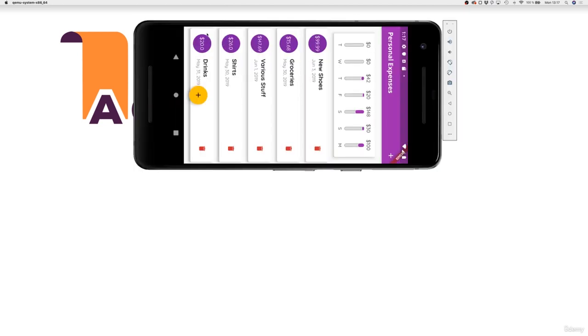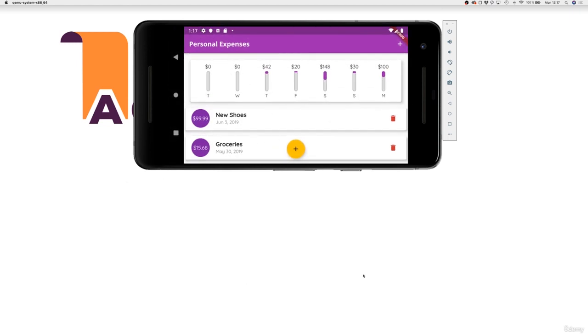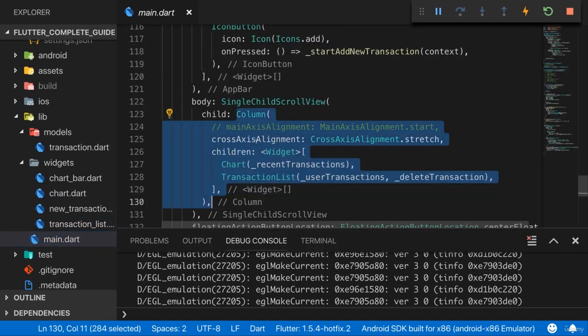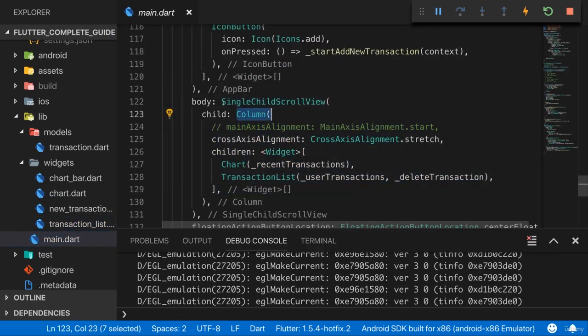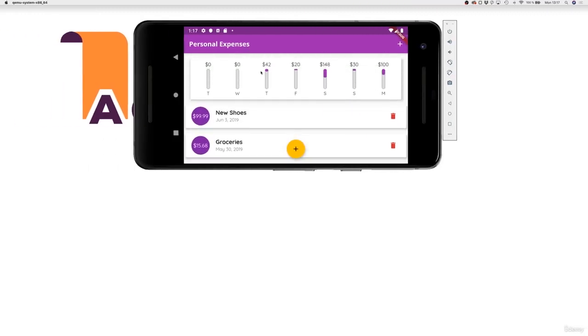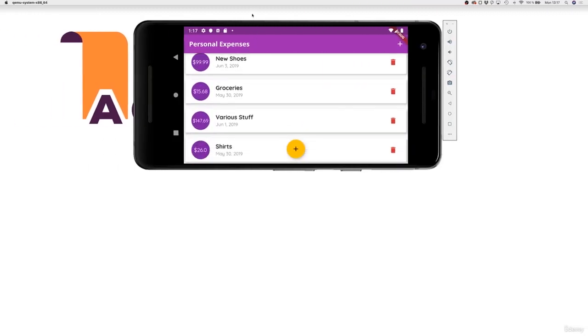If we go into landscape mode, that changes, because now the container with the list still has a height of 450, which is too high. It stretches outside of the boundaries of our device, because we have less height available in landscape mode. And therefore, since this container has a fixed height, and this transaction list is in the end just part of our overall column, which has a single child scroll view, we can scroll our general page to bring that 450 high container into view.